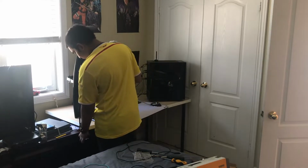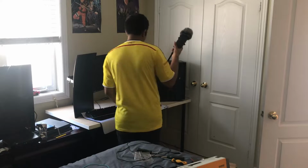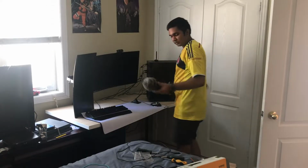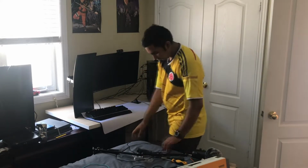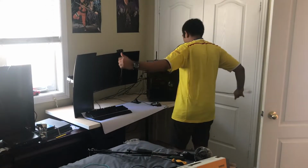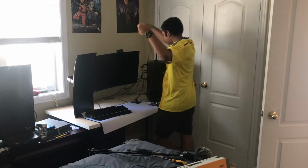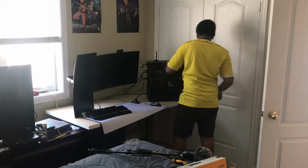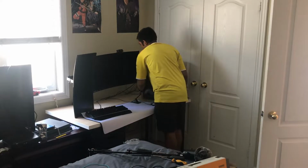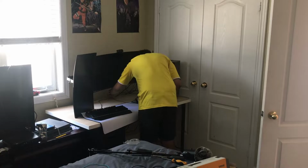and put everything as good and as neatly as I could have, it turned out to be alright. So I'm actually kind of happy that I purchased the IKEA. I bought a little rack for it and I put it at the bottom. It's kind of hard to see right now, but I'm gonna show you guys in a little bit. It is really helpful, and I'm glad I bought it because it makes the cables look so much more neat. It's all tucked away, it's all clean, and I can't wait to show you guys.